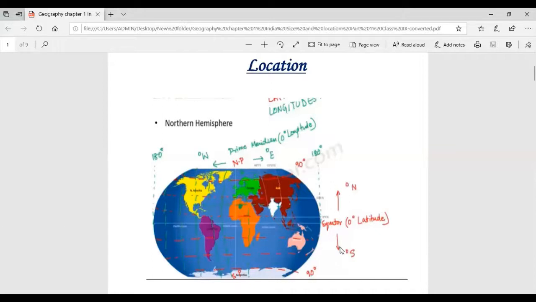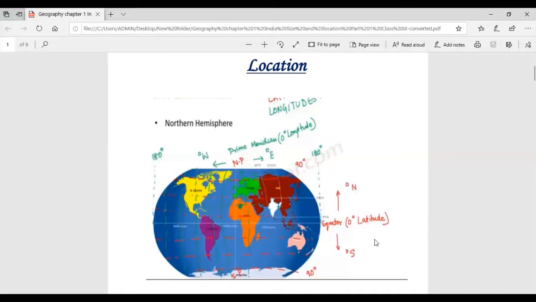Now, why do we say that the equator is an imaginary line? Not only the equator, we also talk about some other imaginary lines, and none of them exist in real. So it does not exist in real. That is why we are calling this line an imaginary line. It is not only the equator. As we go through the chapter, we will learn about other imaginary lines also. But then why do we talk about them? That is because if you do not have a basis, then it is very difficult to specify the location of the various continents or countries with respect to each other.